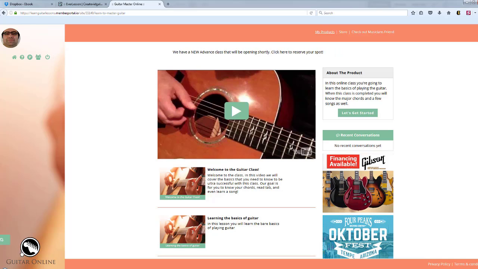Notice we have the branding, we have the logo down here, and we have several templates for you to choose from. And depending on the template will determine where your logo will appear. Now, if we scroll over here to the top, you'll see that we have external links. These links right here can go to another page. It can go to a page inside the membership site, and it can even go to an iframe page, which means your page will open up inside the membership, even though it is housed on another website.